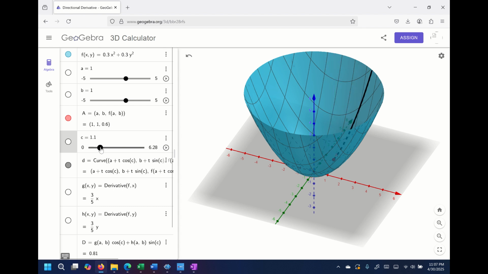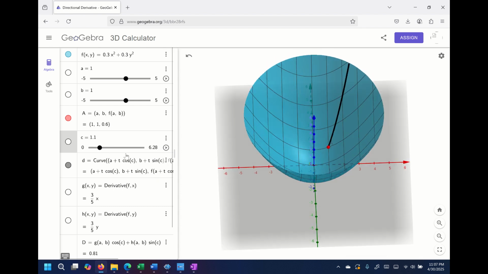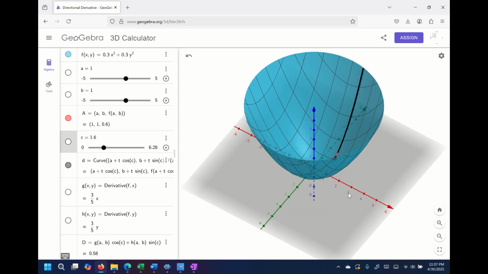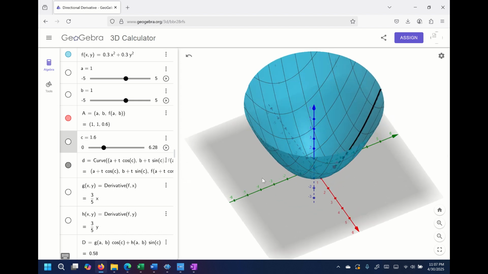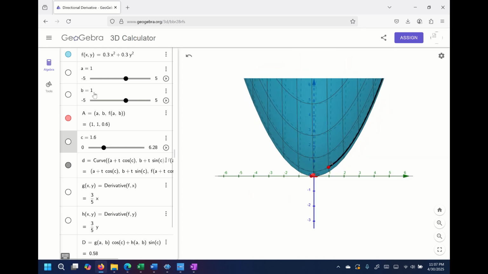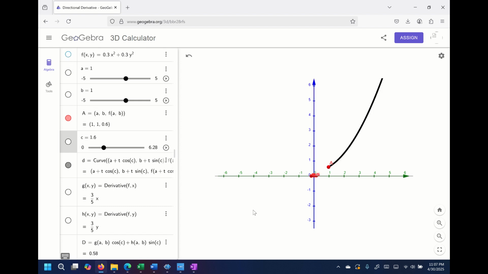Let me orient this in just the right way. If you walked out in the direction of the positive y values, that way, the path you would be walking would be this path. So as you're going in this direction, you would be going upwards. So the partial derivative of f with respect to y would be a positive number.